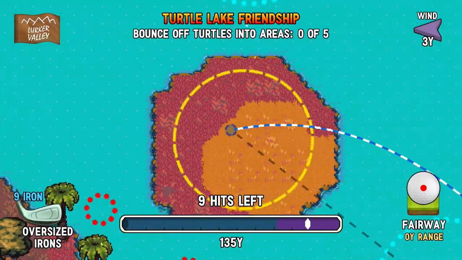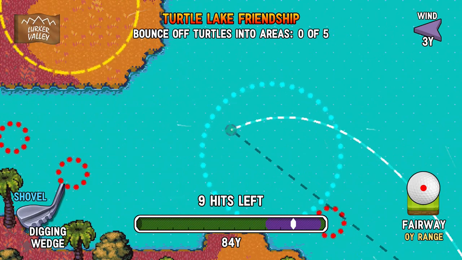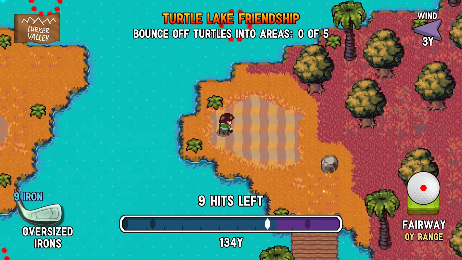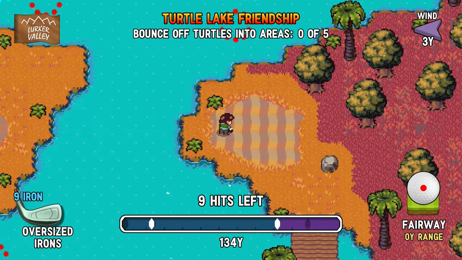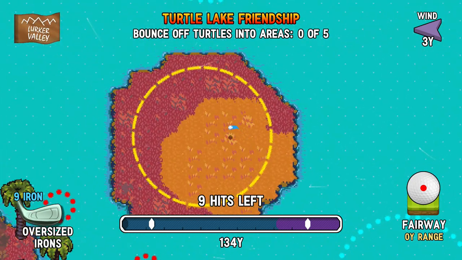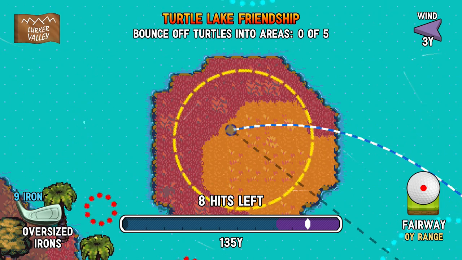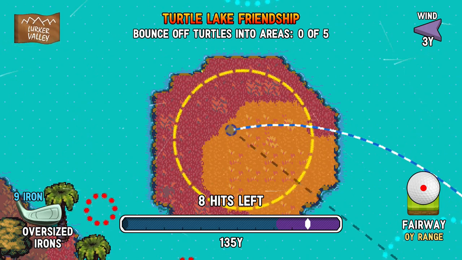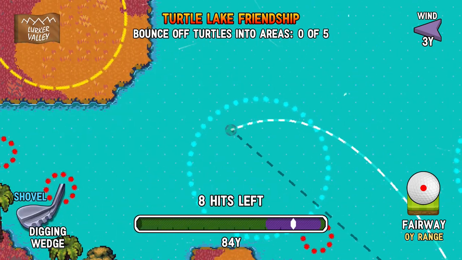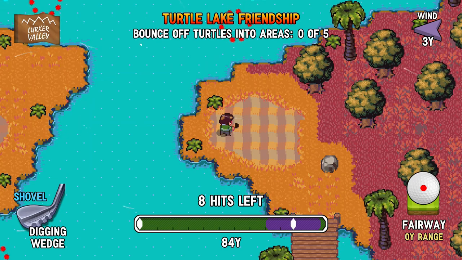Alright. So I just hit into the circle. What are those other circles though? I don't know. We'll see. Maybe you gotta hit them in the right order or something. Just directs me to the yellow one first before it'll direct me to the other one. Bounce off of turtles? Oh! So wait, are these where the turtles are supposed to come out of? Okay, let's just try hitting into the water then.